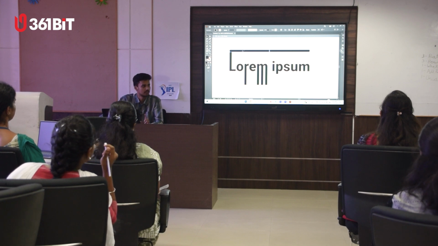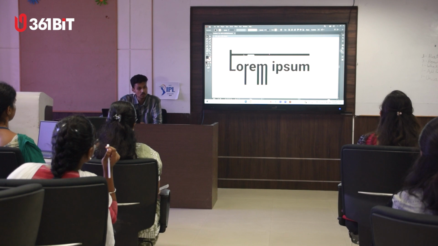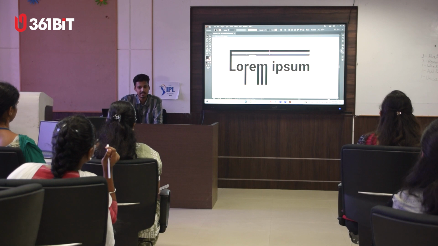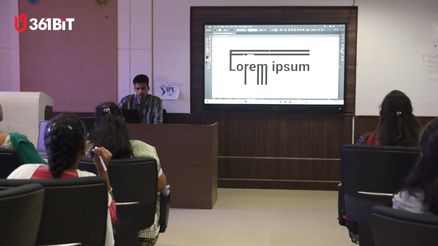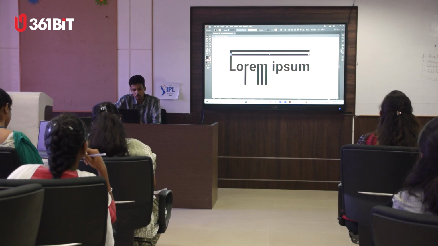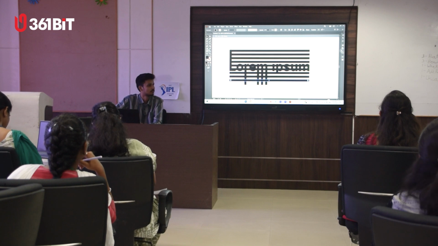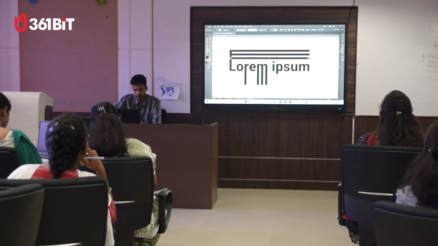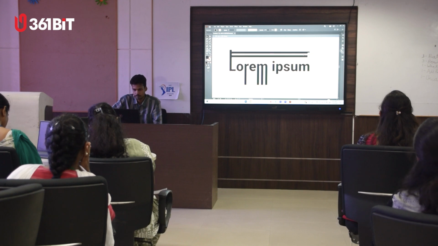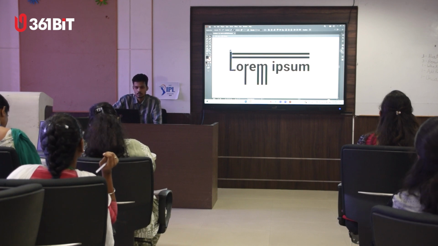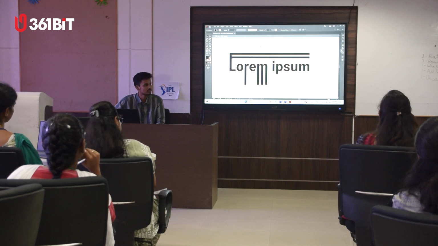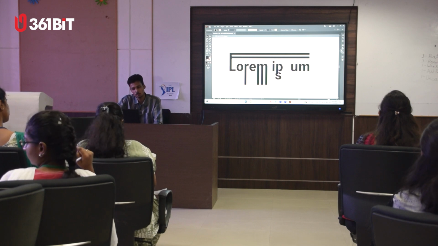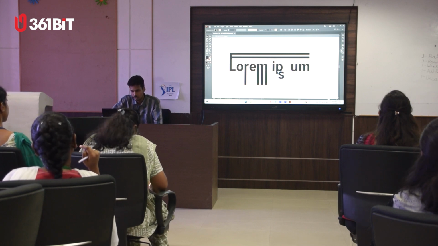Now, this is the normal selection tool, and while moving, if you use Alt, it will take a copy. With Shift and Alt together, you can take a copy in a constrained direction, in X, Y, or 45 degrees. Now I took one copy, I placed the copy, and if I press Ctrl D, it will take similar copies. This is how you can edit the text and have typographic illustrations. This is very interesting. You can explore this a lot. You can change the locations.